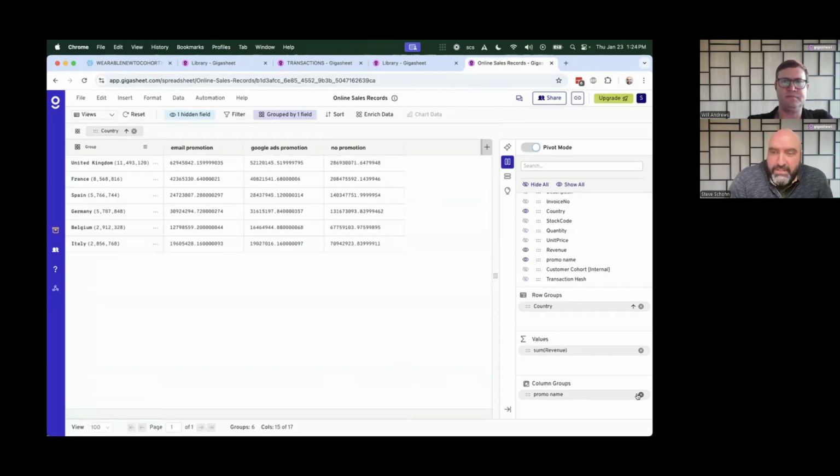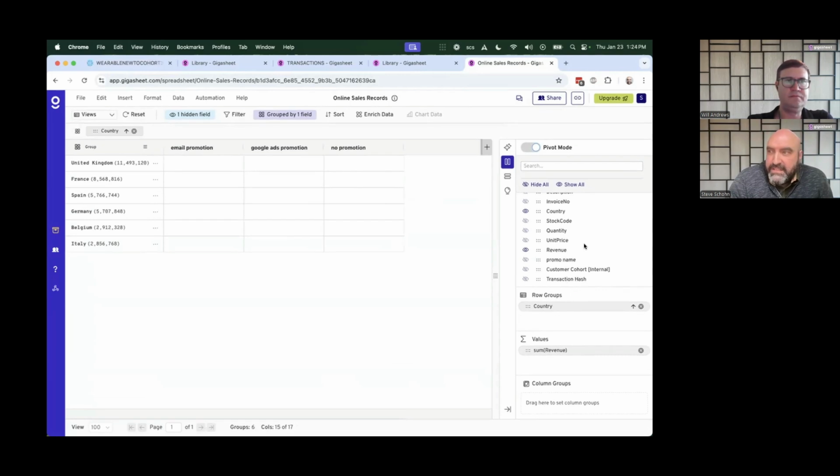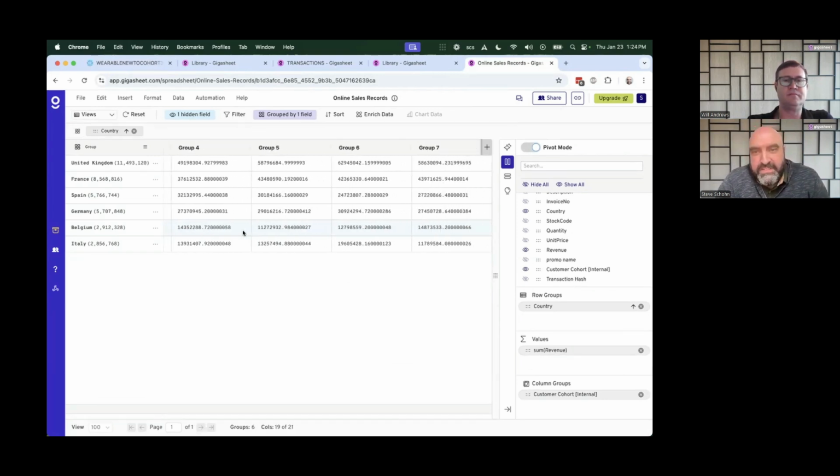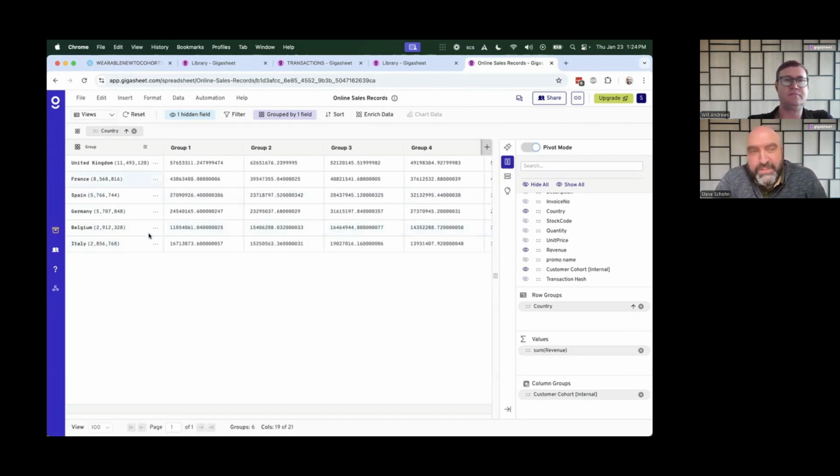And for my column, let's make it customer cohort. So again, I now have my various customer cohorts in this data set, and I see broken down country by country which countries are spending the most. Shout out to the United Kingdom, which is clearly the top purchaser here.